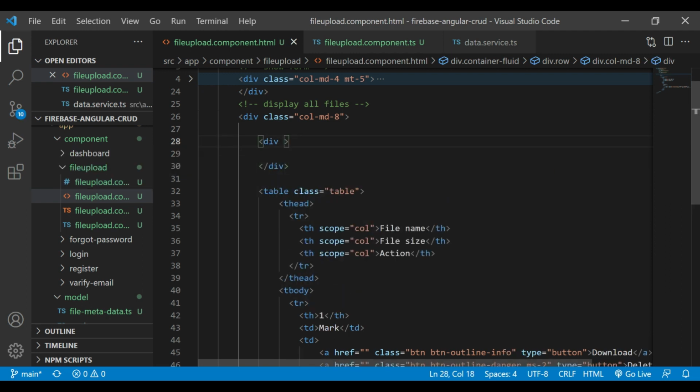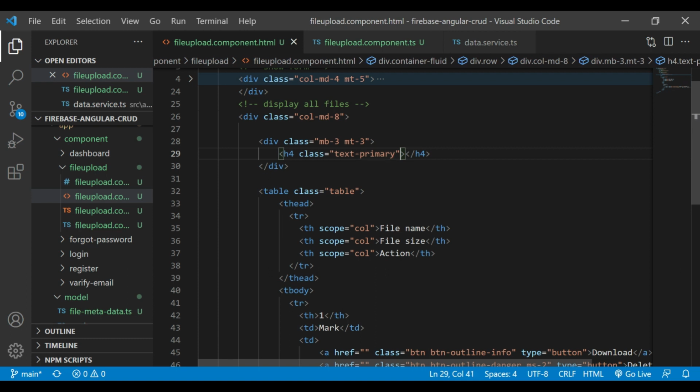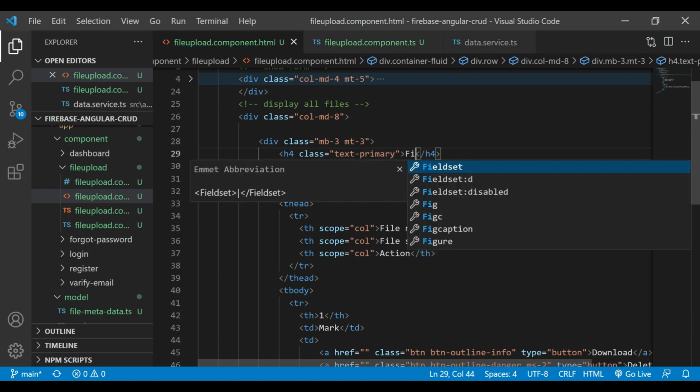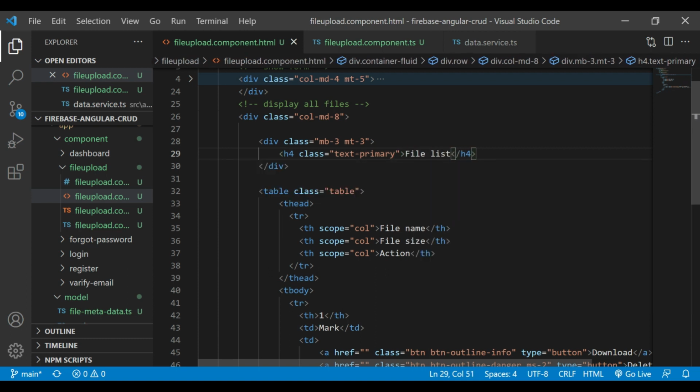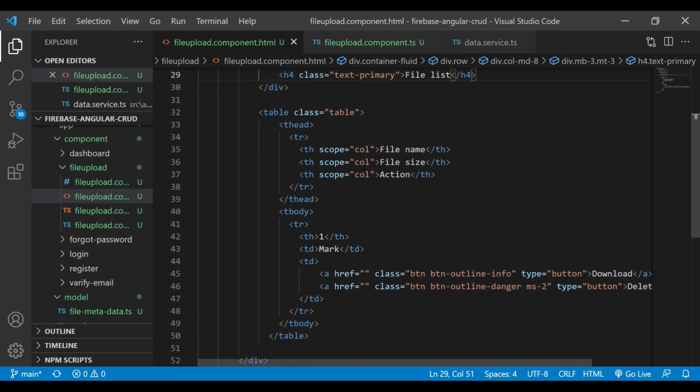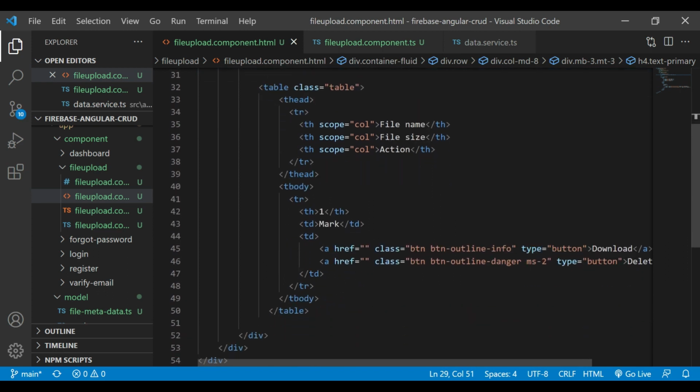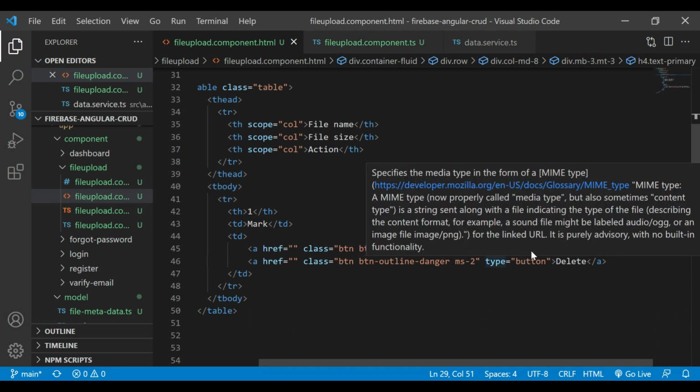Okay, now we'll create another div tag inside our md column 8, in the display file section, and for that div we have added margin top and bottom 3. Inside that we are going to create a new h4 tag with a text color primary, that is blue, and we have added the text file list.